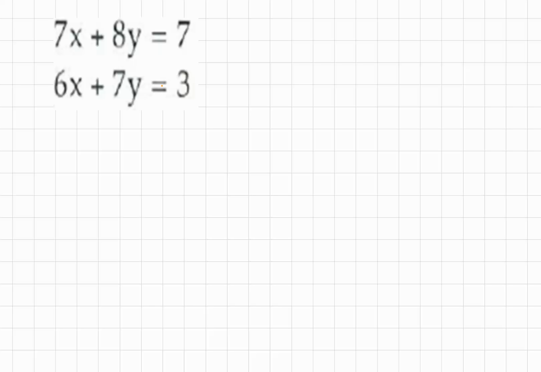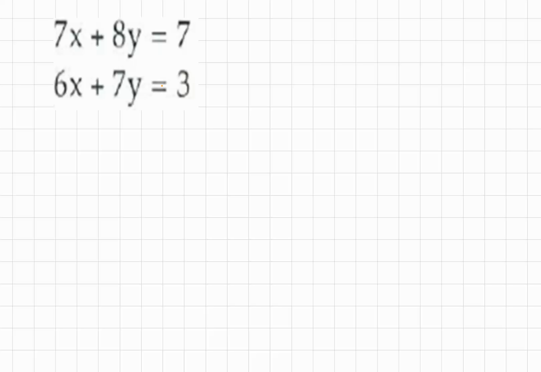In this video, we're going to explore ways of solving systems of equations by using elimination. The idea of elimination is to get rid of either the x's or the y's by multiplying the top or bottom equation by a factor. So if we look at the first one, the x's have a 7 and a 6. So we can look for factors that they both share so that we could multiply the equations by those factors to eliminate the x's. The same thing for the y's.